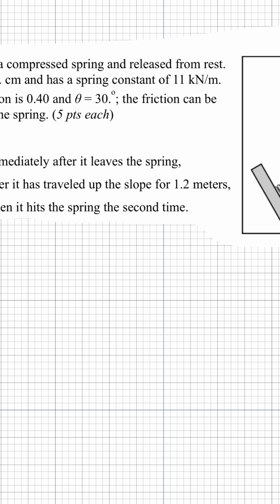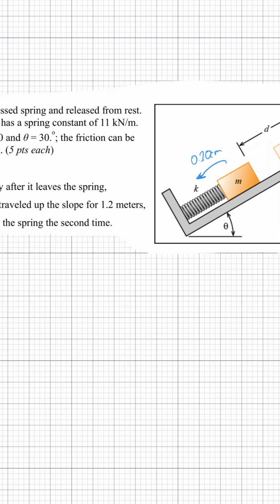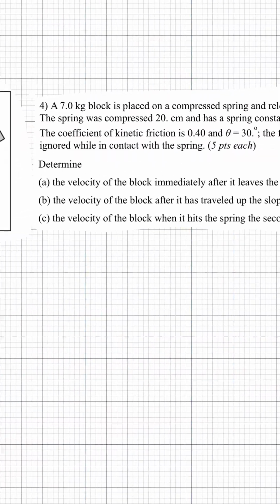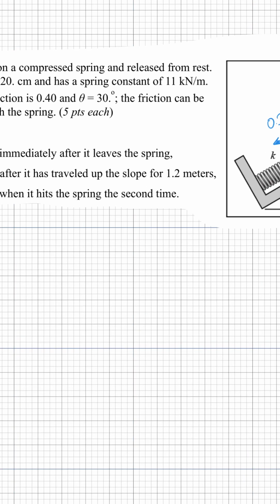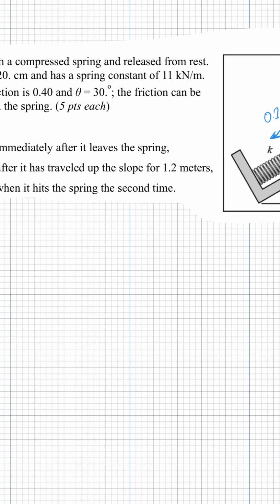And then it's going to be released, and then we're going to talk about what happens. Now, in order to make this a little bit easier on myself, I have 3 copies, so I can do each of these questions individually. Okay, so the velocity of the block immediately after it leaves the spring. So basically, you're going to pull this thing back to some position over here.